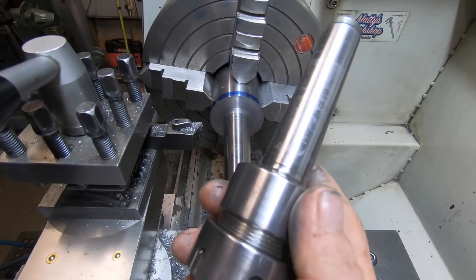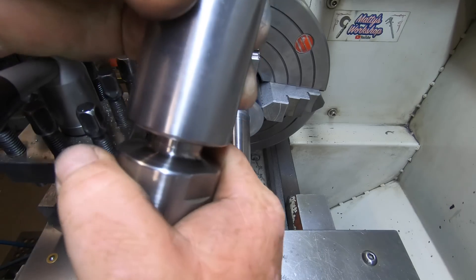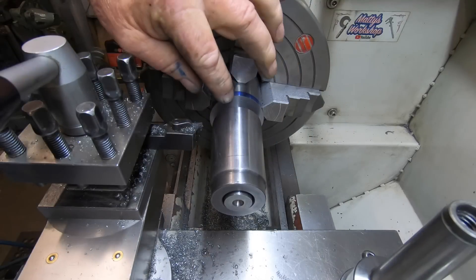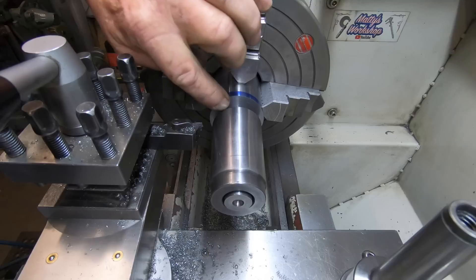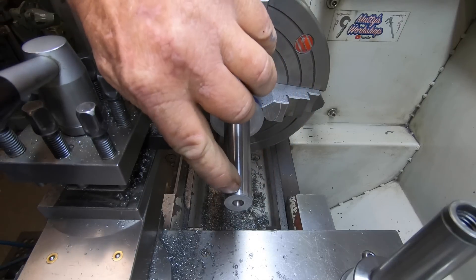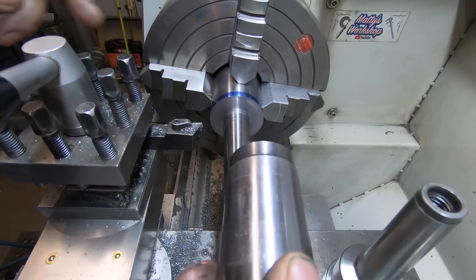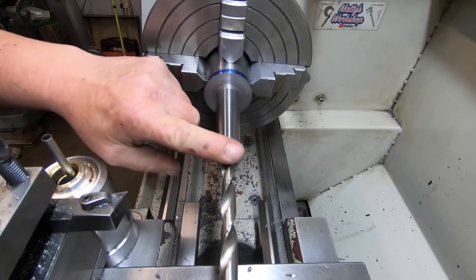This is my ER32 collet - looking at where that sits is what I'm using as a gauge. We're there. Now in the Cincinnati they sit up a little bit higher because I have reground the spindle in the Cincinnati, so the taper does go up a bit further - hence why I've left a bit of a gap here so I know I've definitely got enough room. I'll run a bit of scotch brite over that and relieve the end portion here a little bit, then drill it and tap it so I can hold it in the headstock with the drawbar and then machine the features on the other end. I've got to put a half inch Whitworth thread up that arbor.